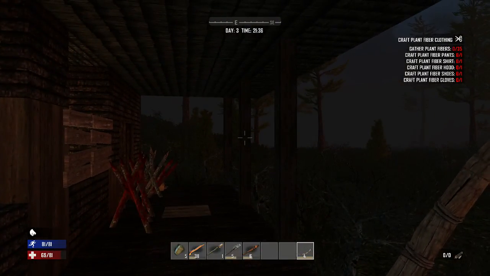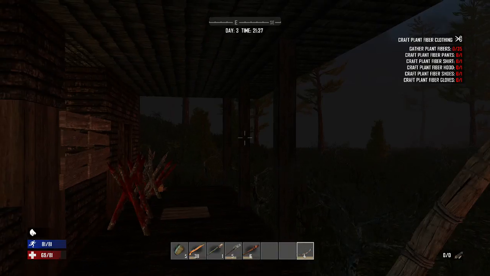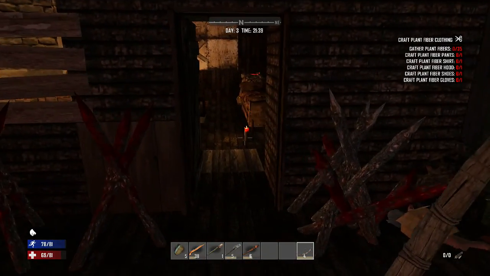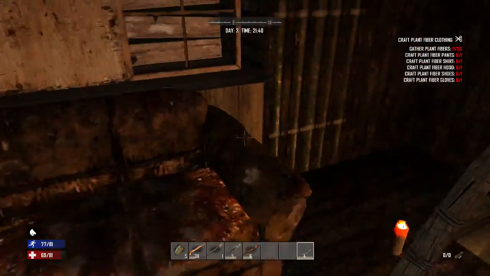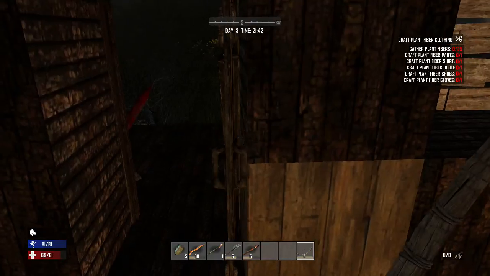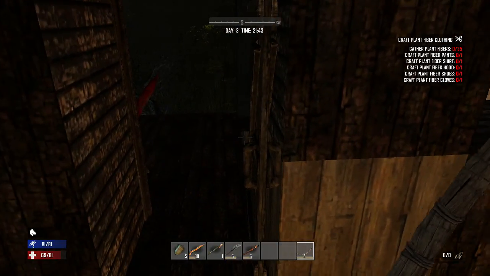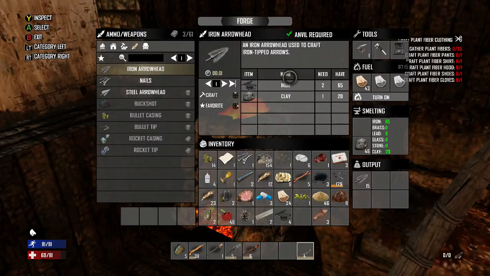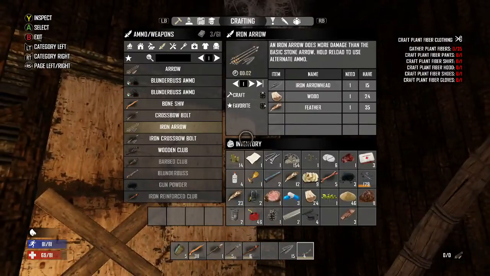Woo! I hope there is no echo on this one. Oh, that would have been bad. Door, close. Door, work with me here. How many iron arrowheads? 15. So that should be enough to do some serious damage.